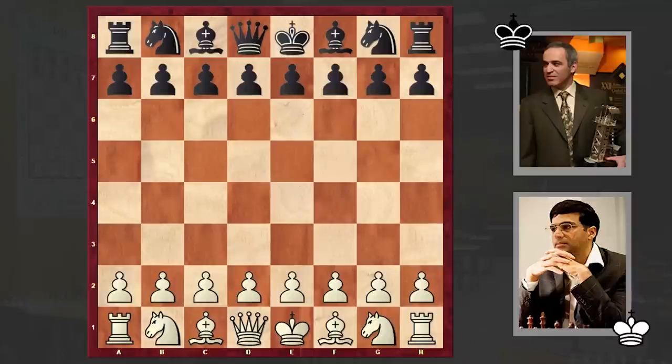I want to share with you a very exciting double-edged game played between Viswanathan Anand and Garry Kasparov. The game was played in 1995 at the Paris Grand Prix semi-final. Interestingly, in the semi-final Anand missed the first round by mistake. Kasparov offered to play an additional game, but Anand declined and the second game started under normal conditions.